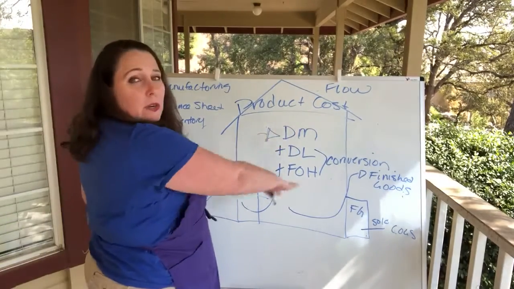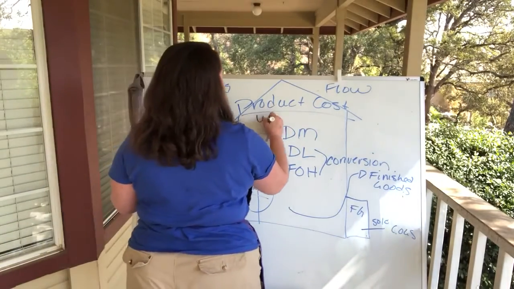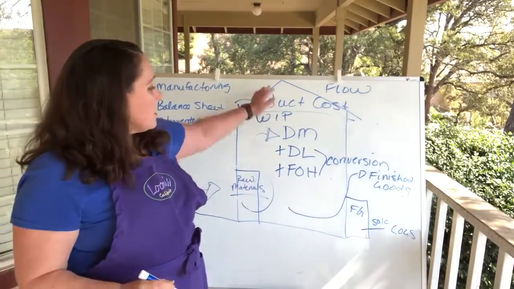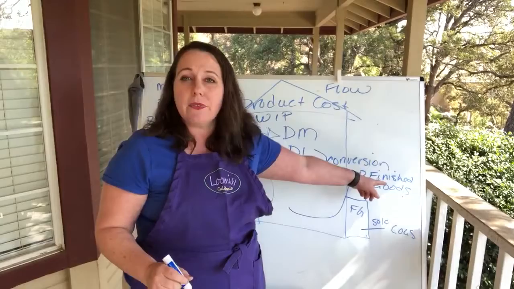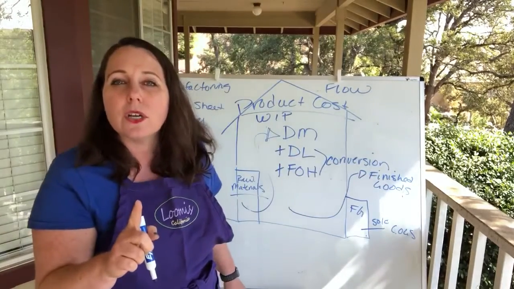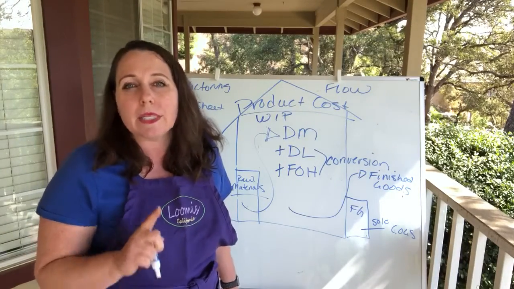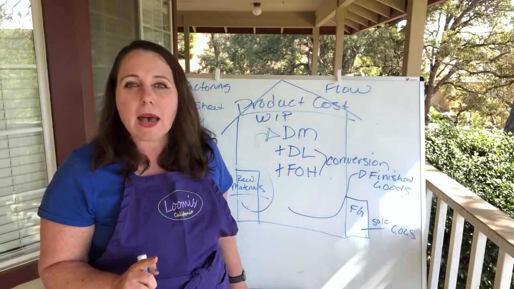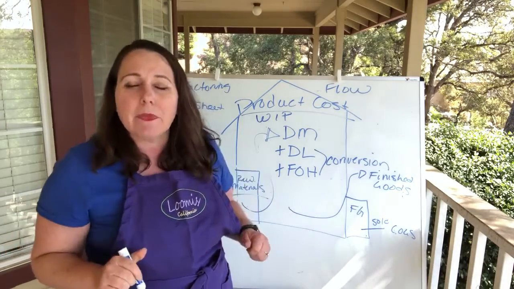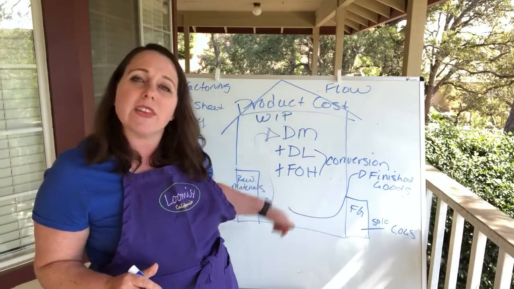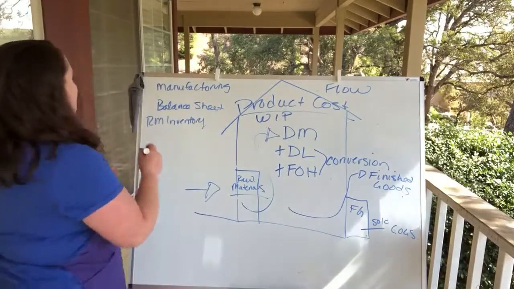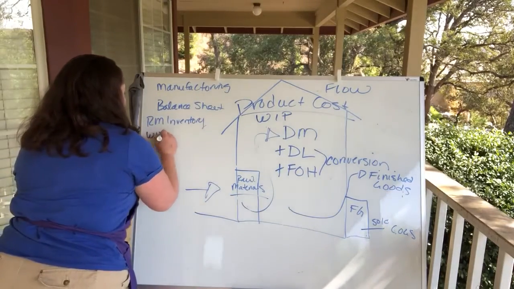Then over here, where we're actually making stuff, this is called WIP, work in process. And our work in process, so anything we finish is going into finished goods, but anything we don't finish, so it's partially complete, right? Maybe it's a cupcake without the frosting. Maybe it's a face mask that doesn't have the pleats yet. Anything that's still unfinished as of the end of the period is going to be our WIP inventory. So it's going to be our WIP ending inventory.